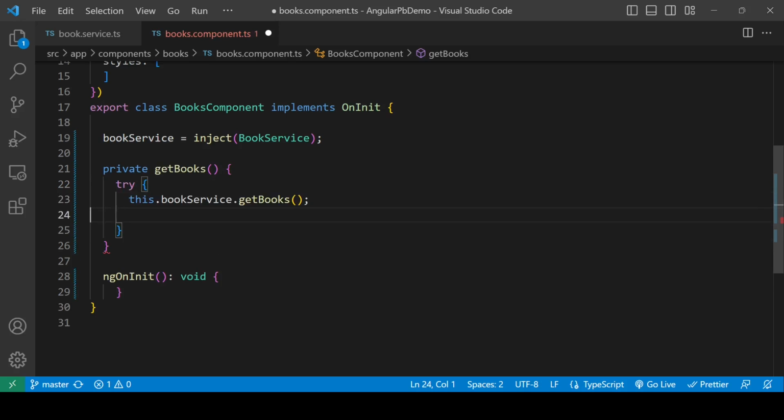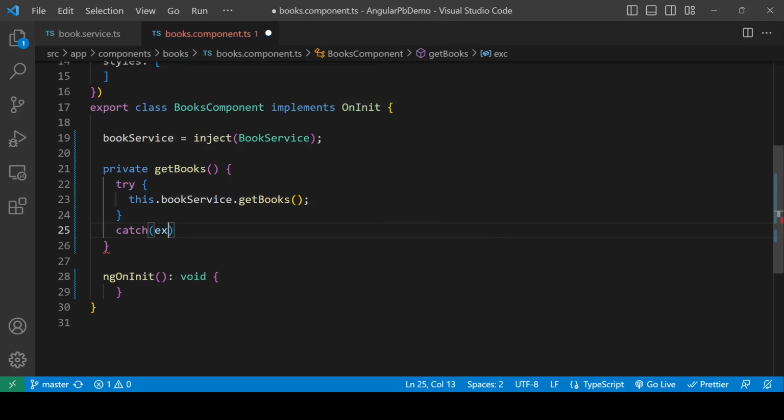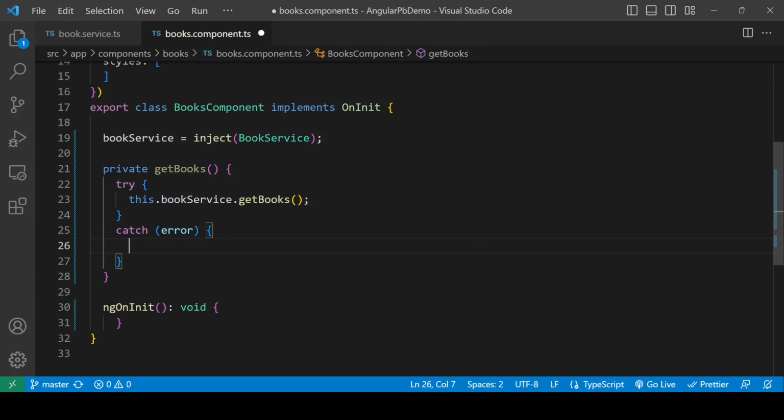so we're gonna put it inside the try catch block. So put this thing here and catch exception or error. Let's log this error here. Okay, and it should be async.